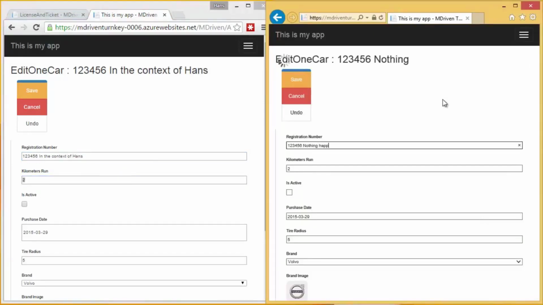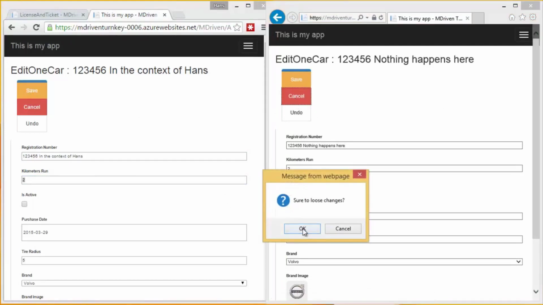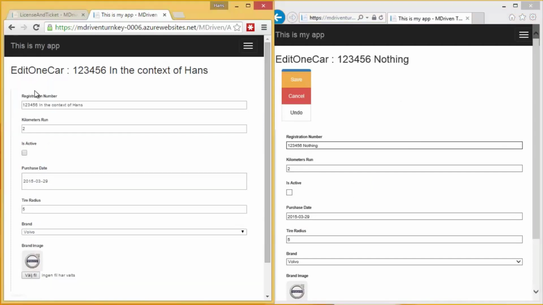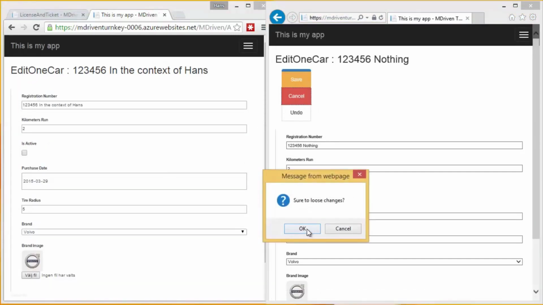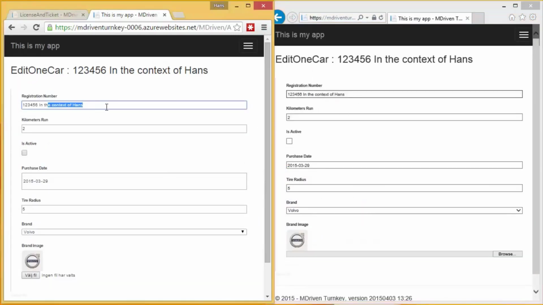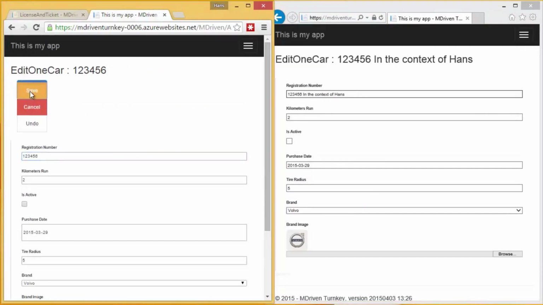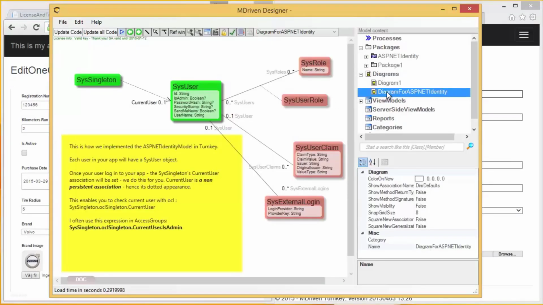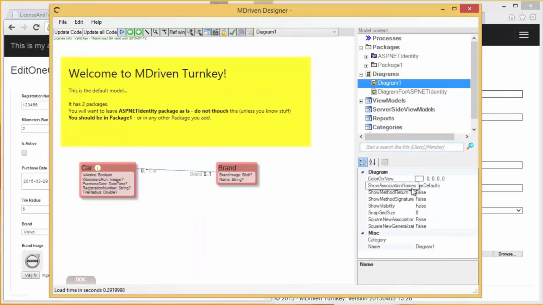And if I would write something in that window as well, they will not collide in any way. When I save that one and cancel this one, the information last saved will be shown like this.